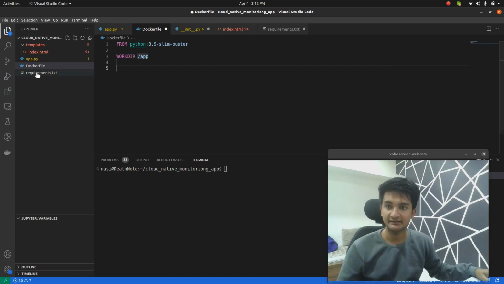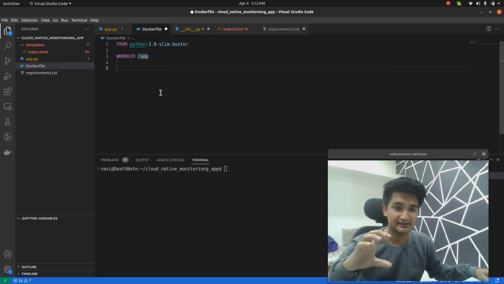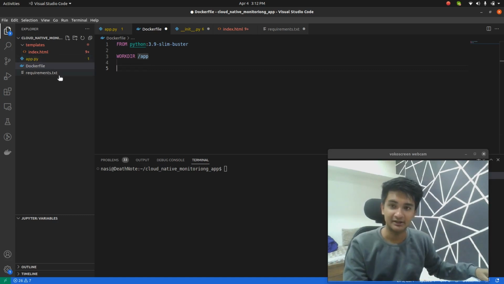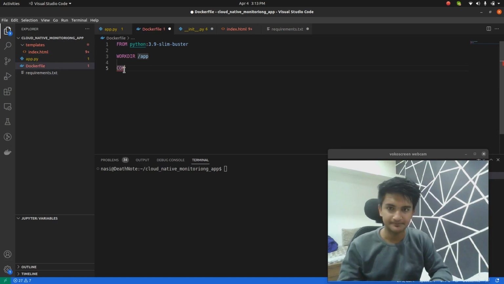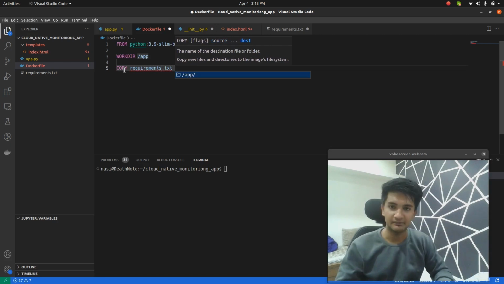I am going to say that this requirements.txt should be inside my app, so that my container has all the dependencies. This is why Docker is very much used, because a Docker container has the application code and the dependencies, which can run on any platform no matter if you have the modules installed in your machine or not. So we're now going to copy this requirements.txt from the local machine inside this image. So I'm going to say COPY requirements.txt into the app, so saying dot.